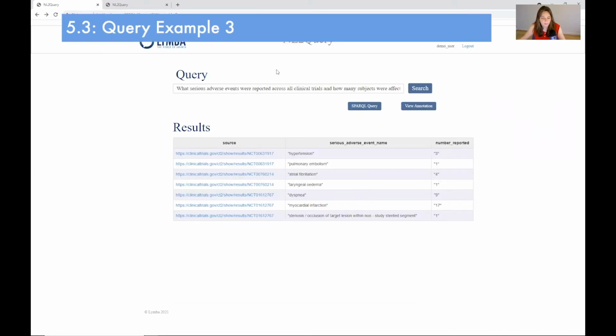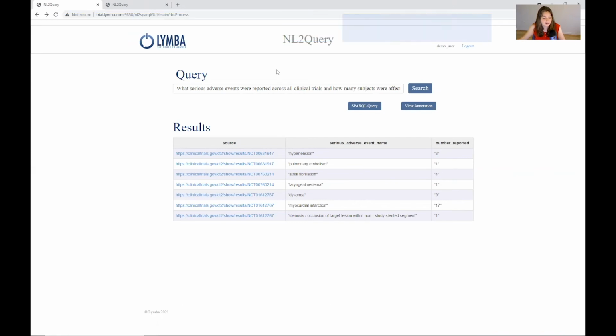Now, another thing that we might want to ask as we go along is something that combines the information across the clinical trial as well as the patient history. So maybe I found now the clinical trials that are focused on the conditions that Jane is experiencing, and I want to ask something that is really pulling this all in together.